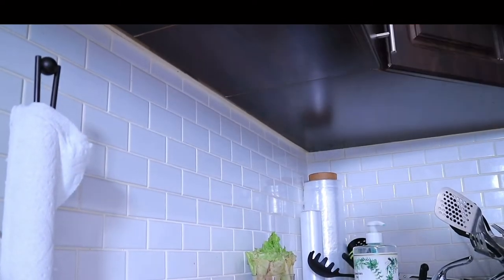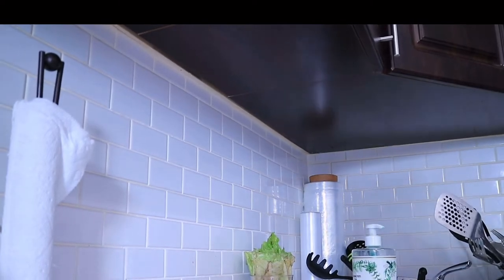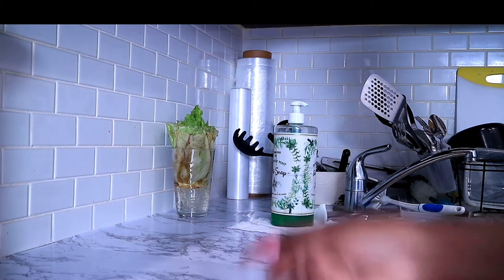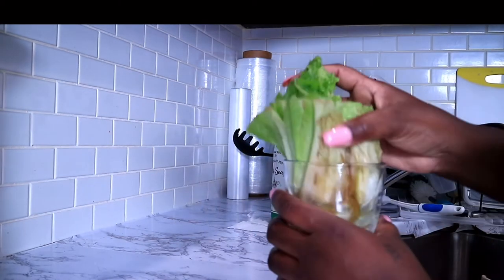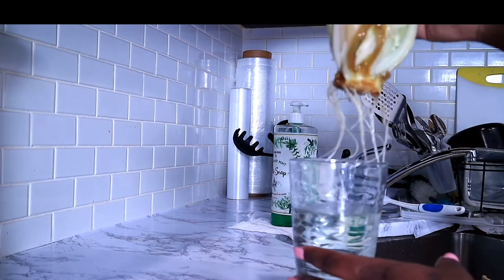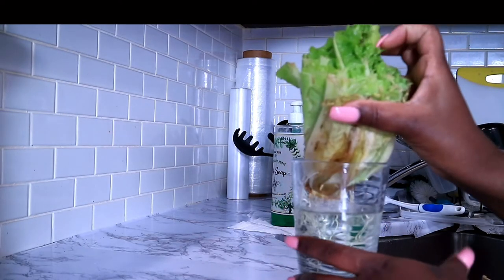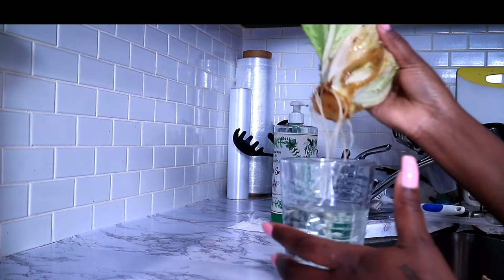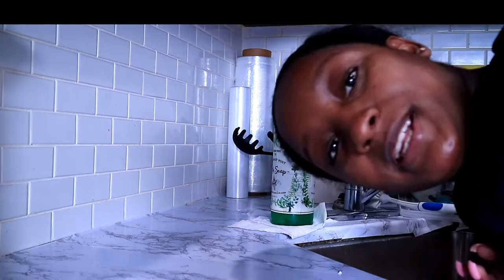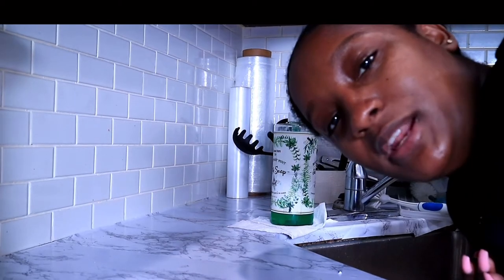I'm going to do the dishes. This is what I currently have going on over in this little corner. I'm trying to see if I can grow my lettuce. I think I'm going to throw it out because it was growing a little bit here, but as for the rest of it, I don't know. Today's trash day, so I'm throwing it out. Because it's one thing about me on trash day — I need everything to go outside.